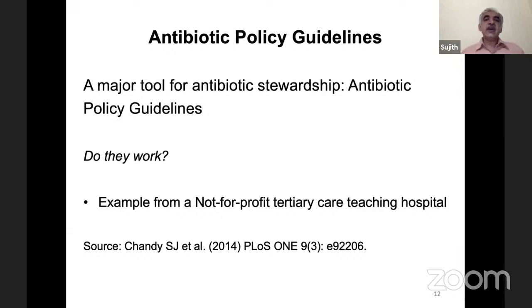I wanted to see whether in our own situation, in our own context, with so many other challenges, with maybe pharmacy shops having antibiotics where patients can get it from, affordability issues, access issues, whether the medicine itself is available, those are all challenges. And so I just want to know whether, truly, antibiotic policy guidelines work. So I did a study at my own hospital. It's a not-for-profit tertiary care teaching hospital, which has outreach programs at a primary level. But here I concentrated mainly on the big tertiary care teaching hospital, which at that time was around 2,700 beds.